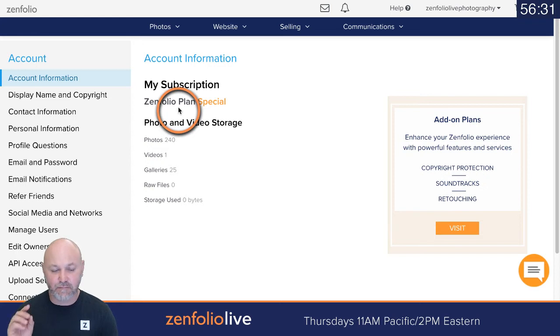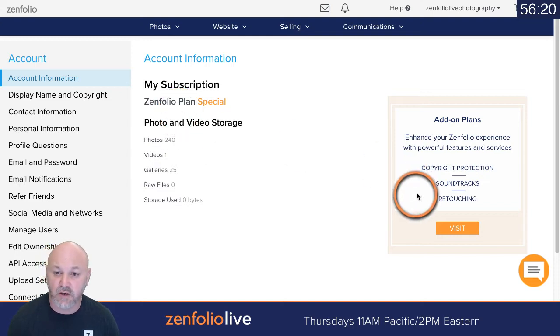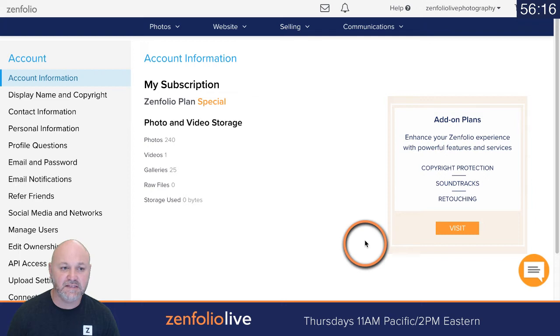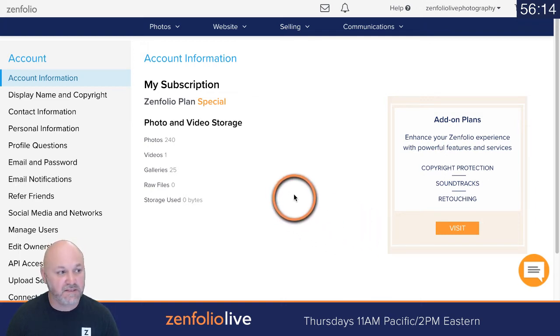If that says premium business, if it says premium, if it says pro, you will need to upgrade to get the green screen feature that I'm talking about today. So definitely reach out to the support team. You can contact the support team down here and talk about your upgrading options. All right. But let's go ahead and talk about setting this up.